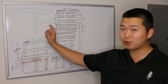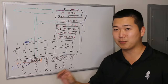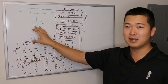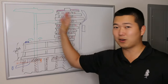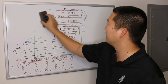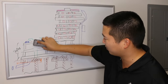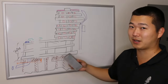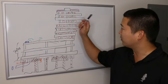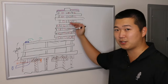At some point you have to take down the crane and the hoist. You have to do a couple of checks first — a lot of times there'll be heavy equipment on the roof or some heavy pick that you need to make with the crane before you take it all down. Once you've done your due diligence, you come back and start taking down the crane. You can find videos on YouTube showing how the crane dismantles and erects itself. Then you'll take down your hoist, pour back where the crane was, come back and finish the tieback units where the hoist and crane were, and continue to complete your finishes throughout the tower.